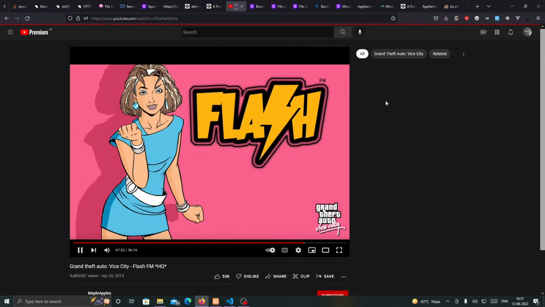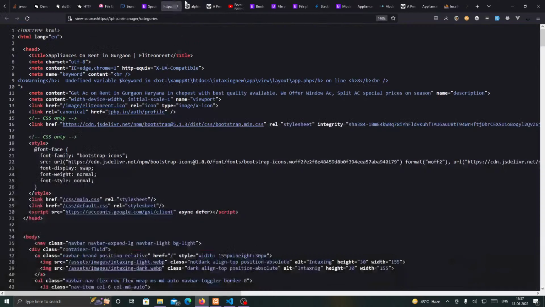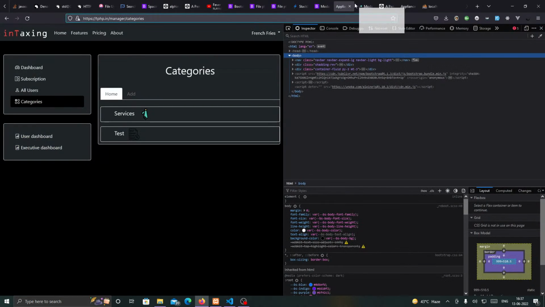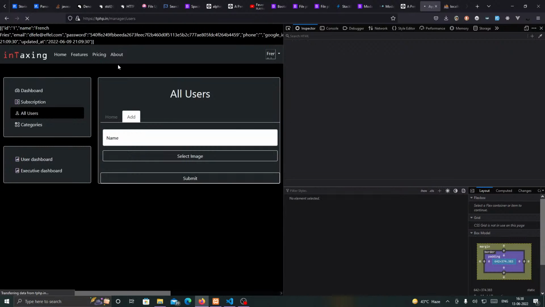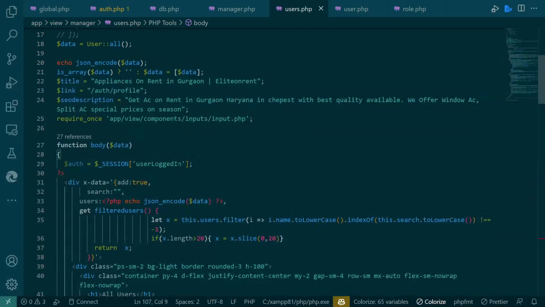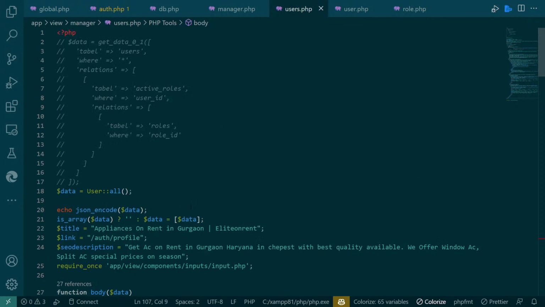Let's use something else. Should I use the roles here, or should I use something else?